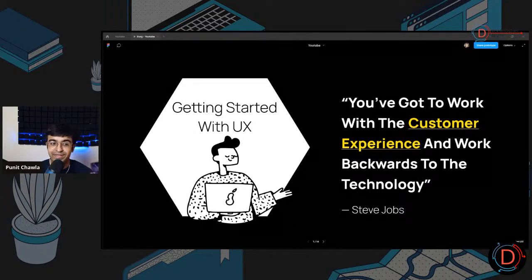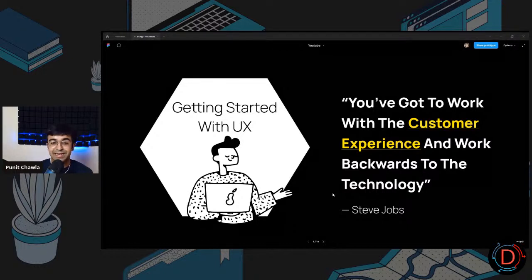It's what you see on your phone. It's designed, but the technology is what helps it move, adds function to it. So what Steve Jobs rightly said was, you have to focus on the customer experience first, then get your app and website up. So this is a very, very cool saying.